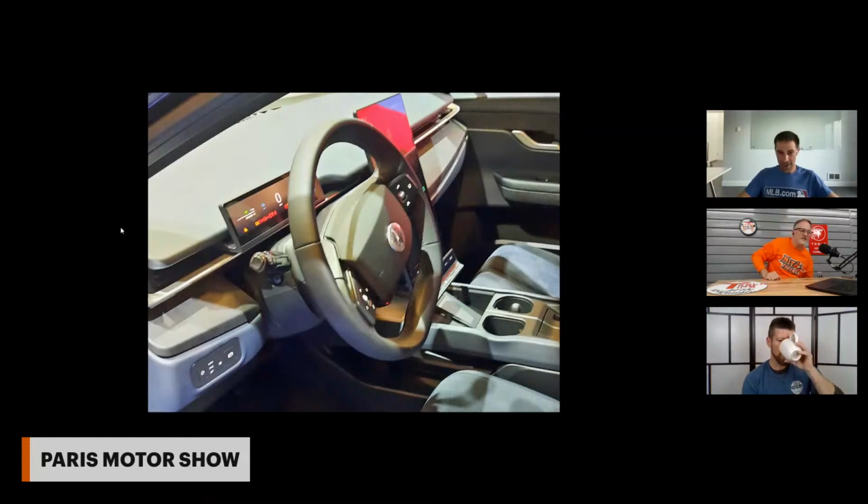Any thoughts? It does look like a lot of buttons on it. So I'm betting turn signal, wipers, lights. And I think the lights are actually on the button bank to the left of the steering wheel. They are over there on the left. You see that? So I'm betting it's just the wiper controls. Probably the intermittent speed. Stuff like that, which is nice because I miss having that on my Tesla.